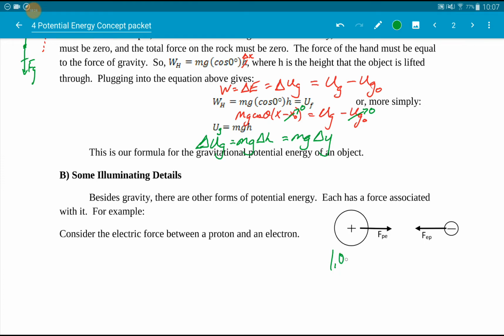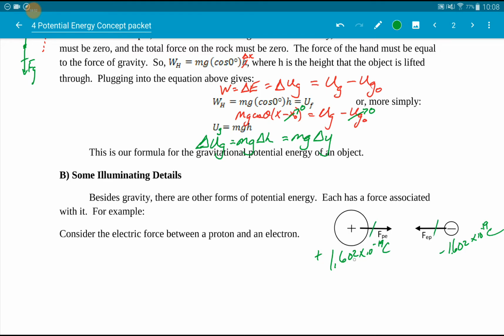Remember those? The elementary amount of charge is 1.602 times 10 to the negative 19th coulombs. And it was just the positive version of that and the negative version of this for each one. We saw that in the previous unit. So it's the exact same amount of charge on both of them. So which one has a bigger amount of force? At this point, you should be saying, oh, they're the same.